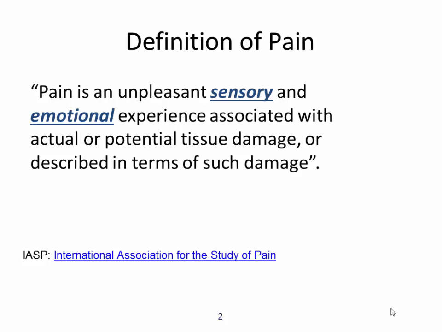Now, most of the medications that we consider pain medications, analgesics, we are aiming for that sensory part of pain. Where the difficulty becomes is when the patient is using these analgesics, and specifically opioids, to address the emotional experience of pain, which becomes really important in the chronic pain situation.